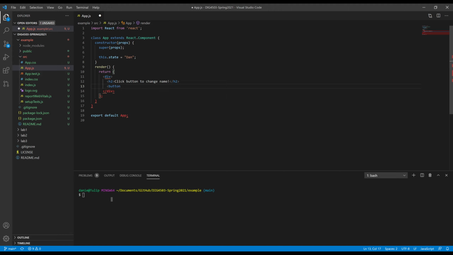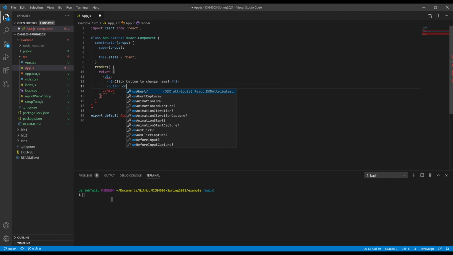Now we want to use a named attribute for this event. All events that happen on attributes, things like clicking, double clicking, pressing keys on the keyboard, etc., can be caught, that is captured, and we can do something with them by using on, lowercase o, and then the name of the event we want.